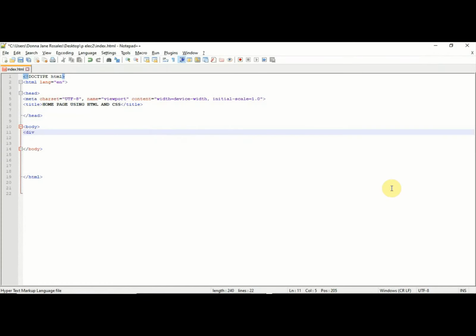Okay, si div tag class, it is a generic container tag, so it has both opening tag and closing tag.